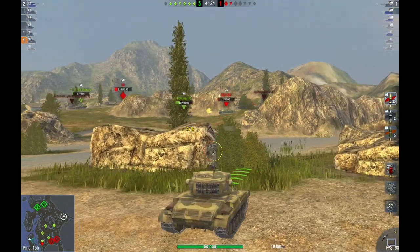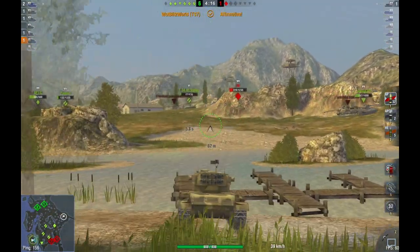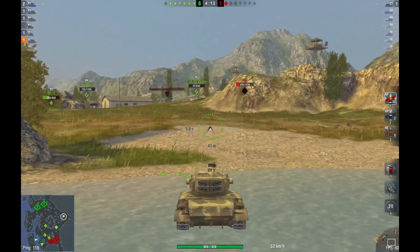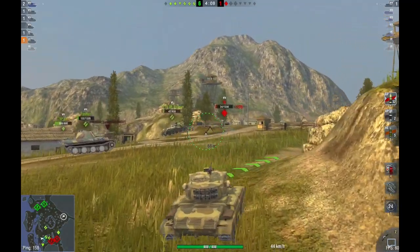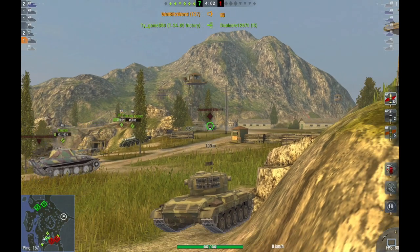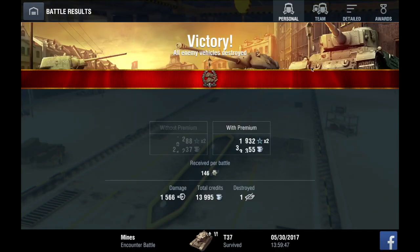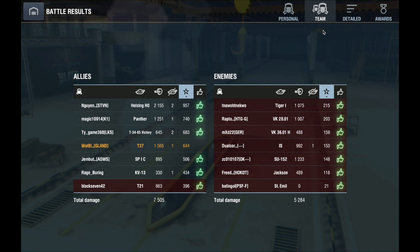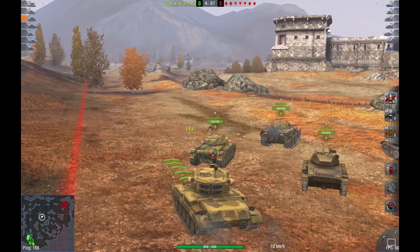Against tier 7, you're going to have to put a lot of shots in to make sure you pen the tier 7 tanks. But that's pretty much a wrap in this game. We win fairly easily, and we contributed. We didn't set any records, and we didn't get any masteries, but we contributed, and that's all you really need to do in a game like this. I come close to a mastery in this tank, but I haven't got one yet. And 1500 damage is pretty decent out of a tier 6 tank.